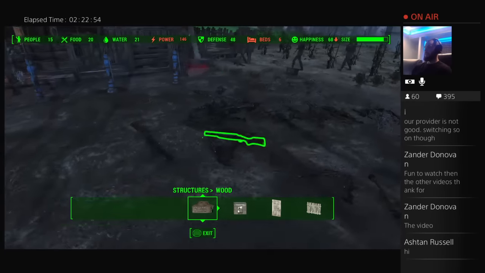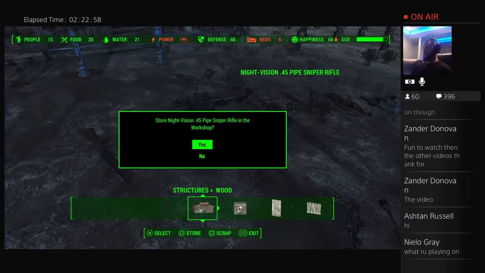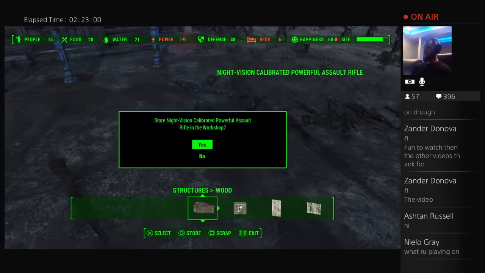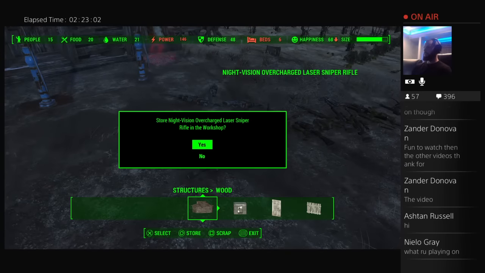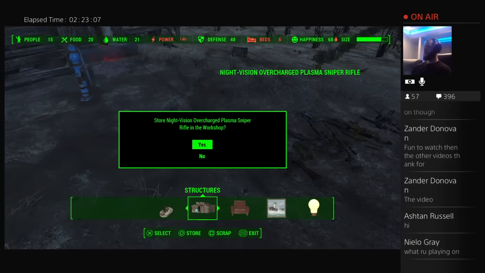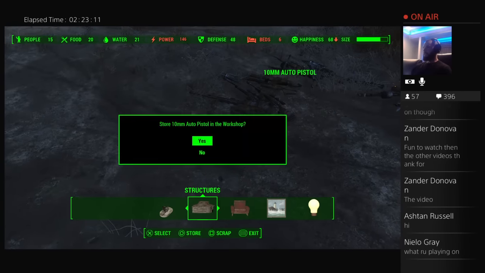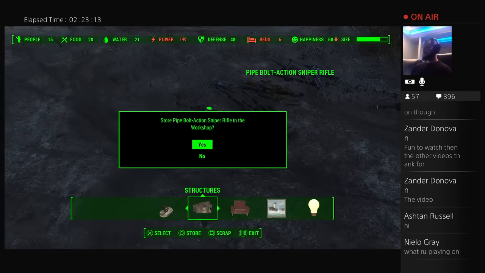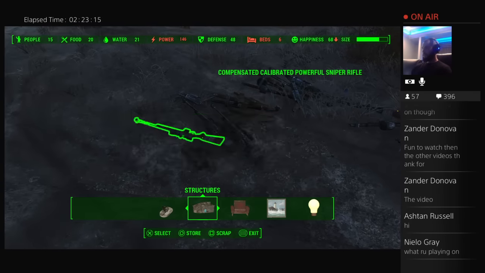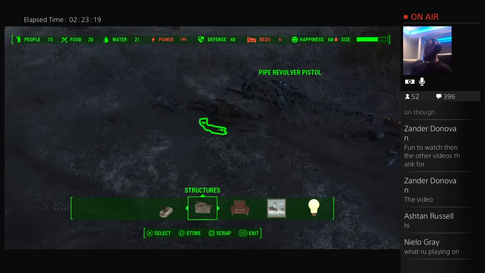These are all highly modified weapons, which I find makes a big difference. A lot of these weapons are night vision and silenced and stuff like that. You know what I mean? I noticed that the more modified the weapon is, or the more mods it has on it, the bigger it takes out of the settlement size limit. Yeah, I'm about to see how much. Oh, yeah, this will take me down almost to zero.